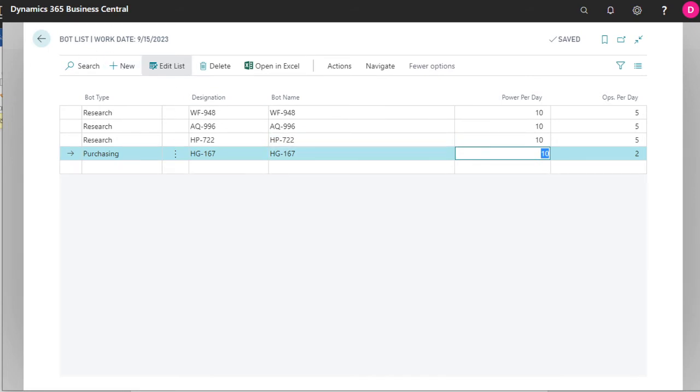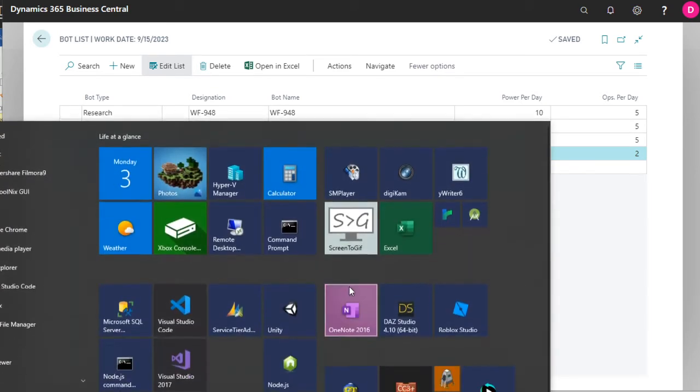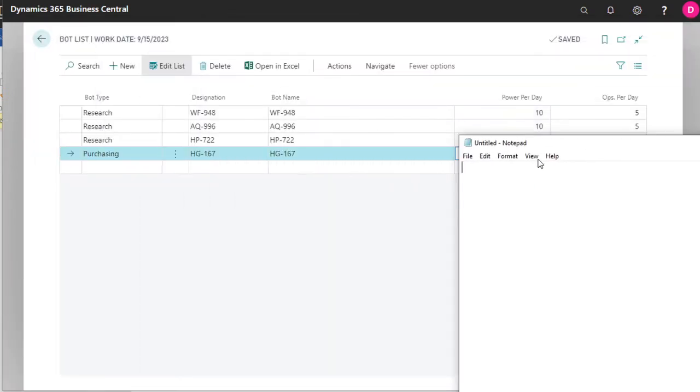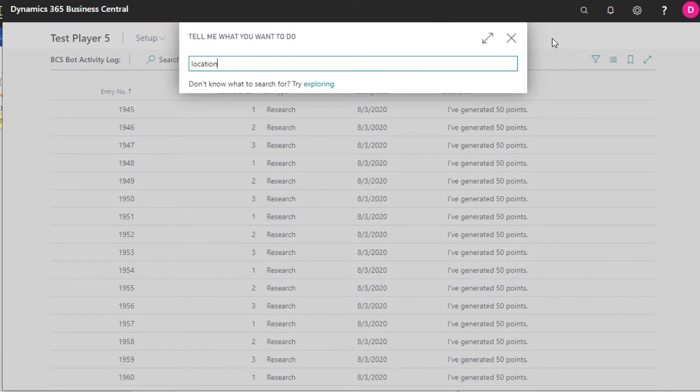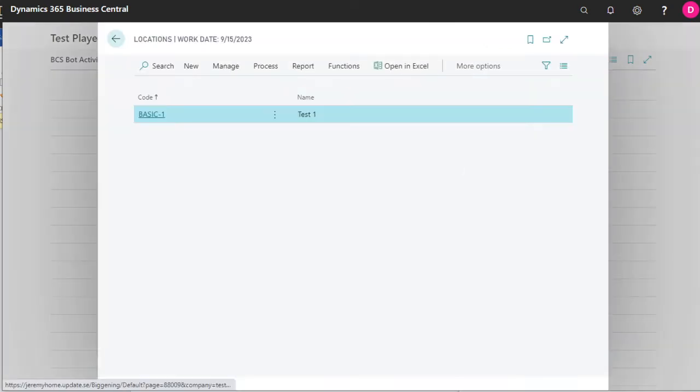Yeah. All right, so for our reference, let's see here, and I'm just going to use my notepad just to keep track off with my second screen what we've got for our items and locations in this test company, because I don't remember exactly what codes we used.